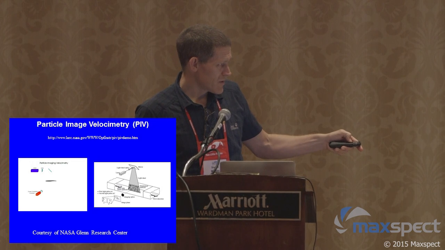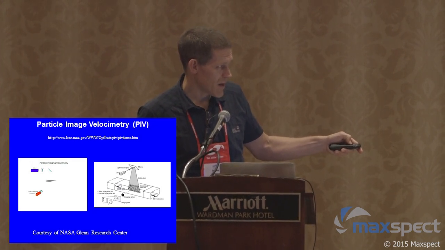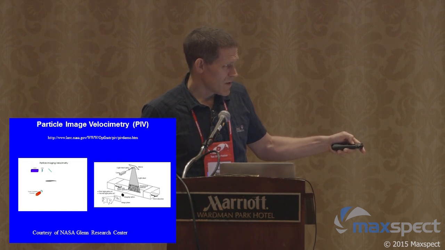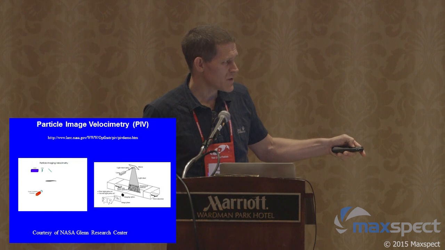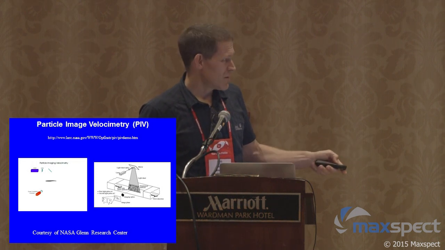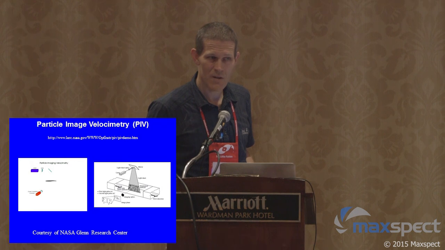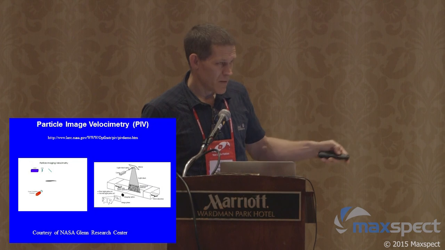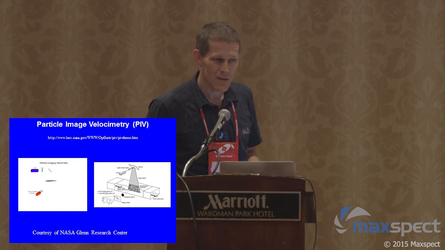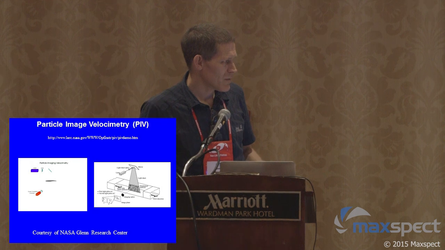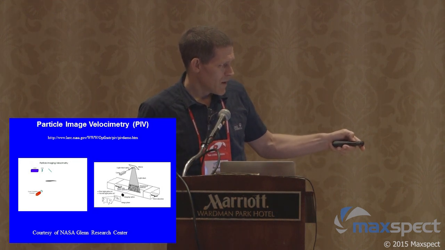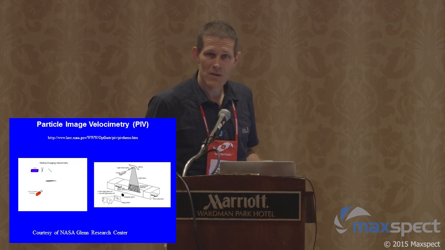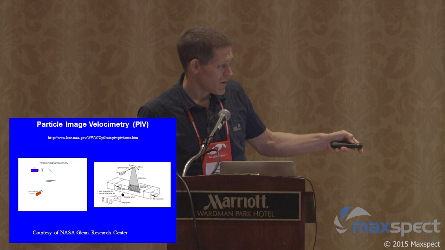You'll see this is an animated GIF and it loops. So the way it works is we start with some model. If you're a NASA guy, the model is a wing or a spacecraft or something. So there's a wing. And this is the kind of stuff that they're really interested in at NASA. What does the flow over a wing look like? What does the flow over a spacecraft look like? And so the way that they answer those questions is by sticking the thing in a wind tunnel and then measuring the flow over it.